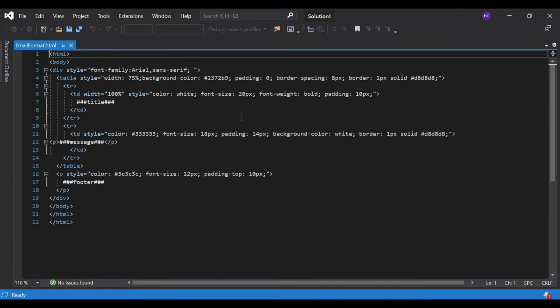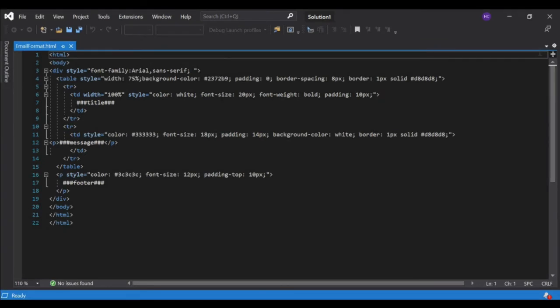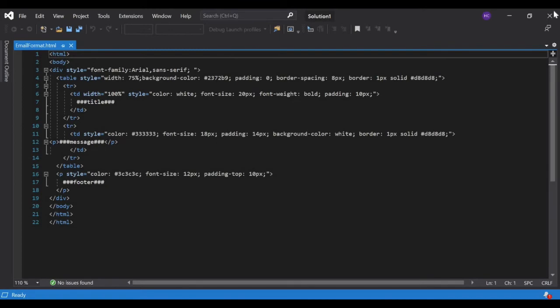Here is an HTML template for an email that we want to send out. I'm going to upload it to Appian, but all it is, is a template that provides the HTML formatting for the email. And wherever you see the 3 pound signs and then a word and then 3 more pound signs, that will be read by Appian as an input that we can put information into.